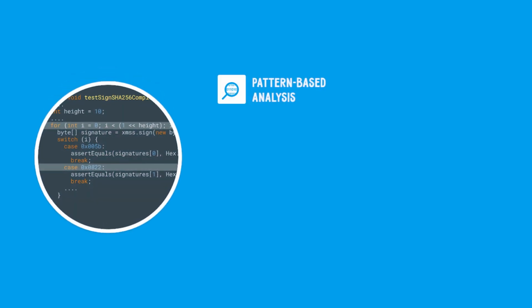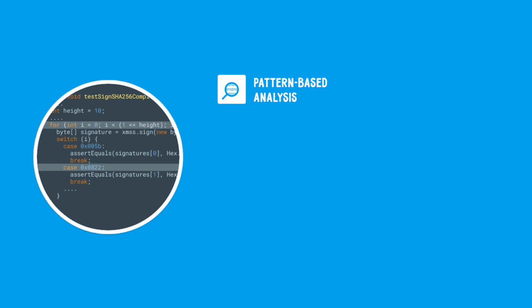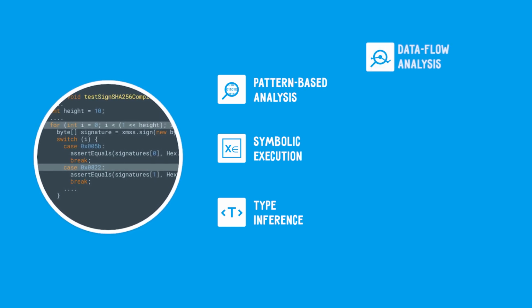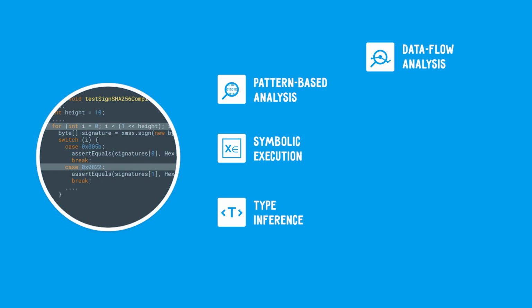Alright, let's break down how PVS-Studio digs into your code. First, pattern-based analysis. It basically spots source code fragments that match well-known error code patterns. Then, symbolic execution that helps evaluate variable values that can lead to errors as well as check ranges of values. Next up, type inference. This gives the analyzer full info about all variables and expressions it encounters in the code. Data flow analysis evaluates the limitations imposed on the variable values when processing various language constructs. For example, using this mechanism, the analyzer can evaluate values that a variable can take inside if-else blocks.